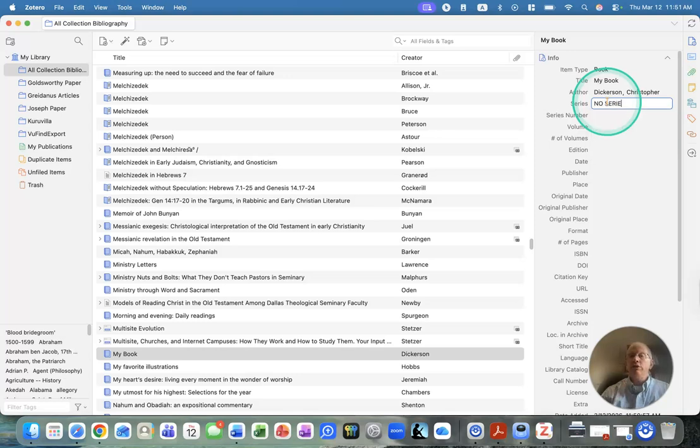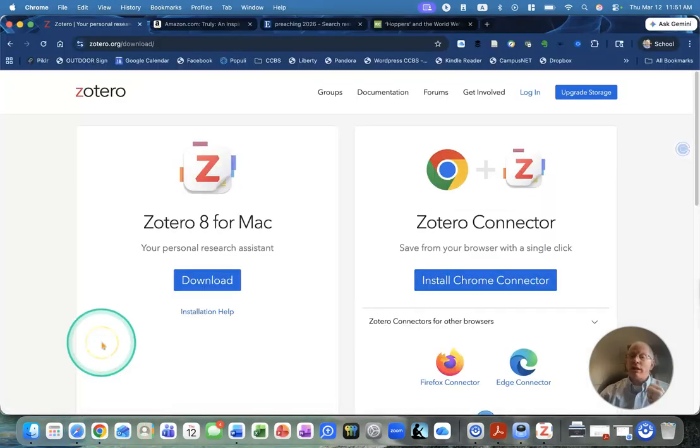If there's a series, you can include that. Now, I better call this something different. If you enter something in there, it's going to show up. And then let's give it a date. We'll call this 2026, published by God Press, making up names here, Heaven. So whenever we use that, it's going to put that information in the right place. Now, that's the manual way. That's the hardest way. The easiest way is to actually use the connector tool.